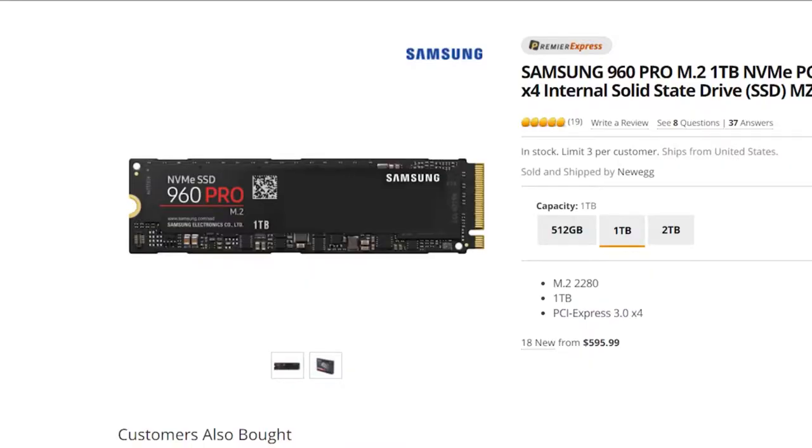Those are, of course, some of the fastest M.2 drives you can buy on the market right now, which makes them a perfect fit for this build.